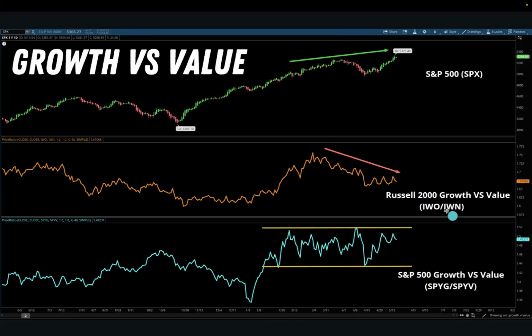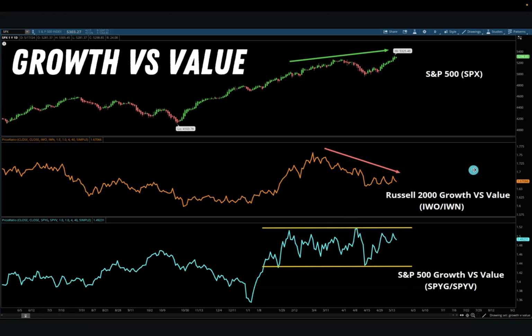So when you look at this, what this is telling you is that if this line is going up, it means growth is outperforming value. And if this line is going up, it means growth is outperforming value. If it's going down, it means that growth is underperforming value. So when you look at this, small cap growth has not been a very strong area to be in the market currently, right? We're seeing the stock market continue to make new highs here. And we're seeing S&P 500 growth versus value relatively sideways here, but still leaning more bullish than it is bearish, right? We're trading in the upper region of this channel here, and it's definitely not in a strong downtrend as the Russell 2000 is.